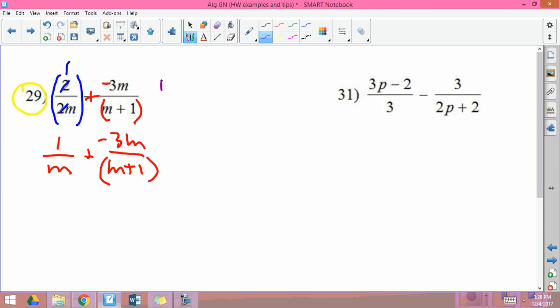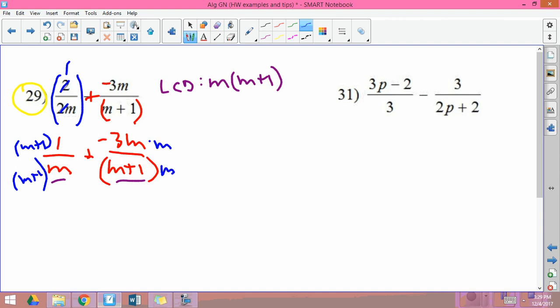So my least common denominator, I need this m factor from the first one, and then I need an m plus 1 factor for the second one because this is a different number than this. So when I come in to do my common denominator, I need m plus 1 top and bottom on the first one, and I need just an m top and bottom in the second one. If this 1 were a number, I would have the distributive property, but distributing 1 doesn't matter. So I have m plus 1 minus 3m squared all over m times m plus 1.